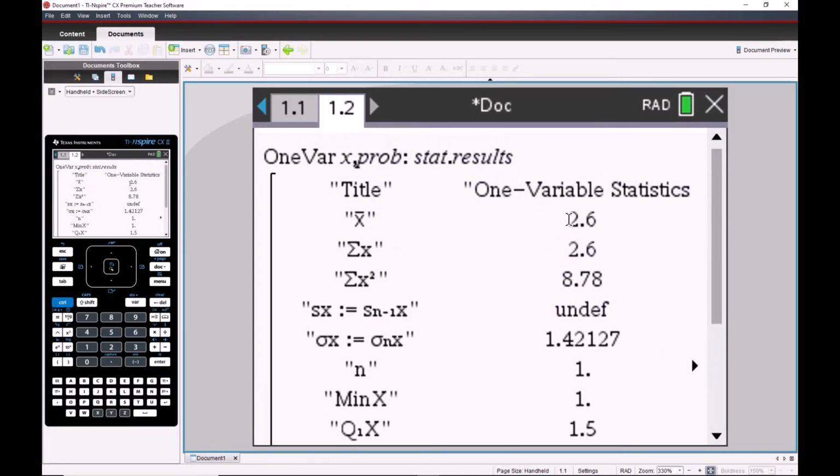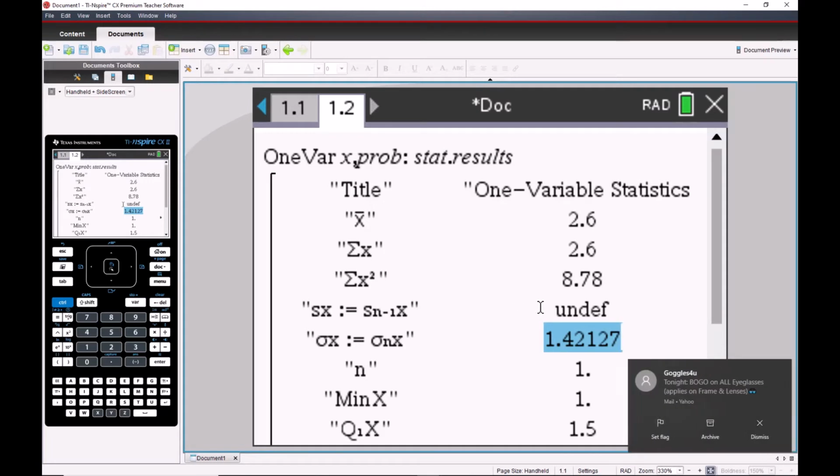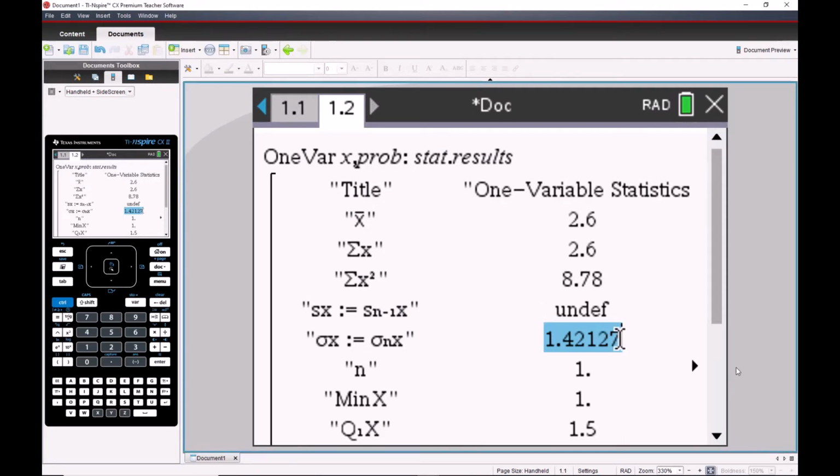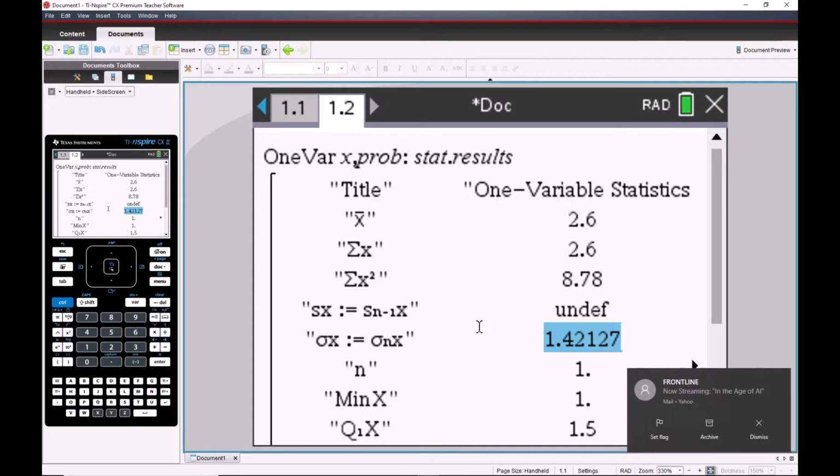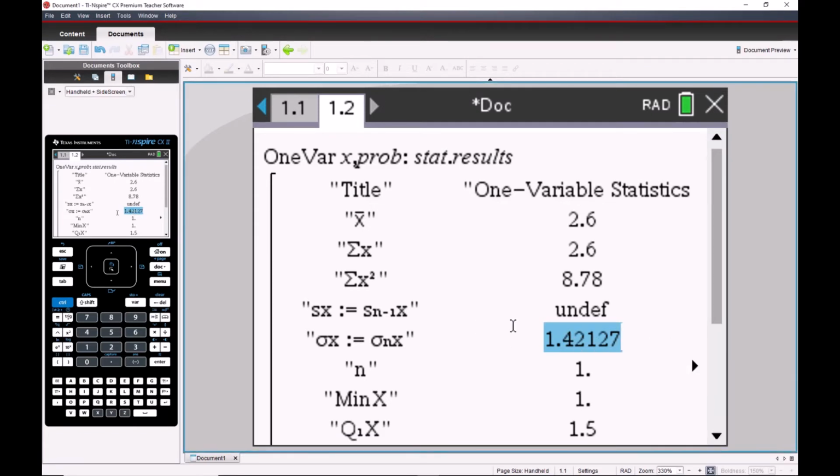All right, there's your 2.6. Remember that guy? And let's see, here is your standard deviation, right? Because it says sigma of x, not sigma squared. And you note that S of x, our old friend for standard deviation, is undefined. Oh, a message. That's because your calculator knows that this is going to be like a population value. It's not from a sample. So there's no way to calculate a sample outcome from it. This is that sigma of x that we said we would use one day, and we never did use it, but now we are.